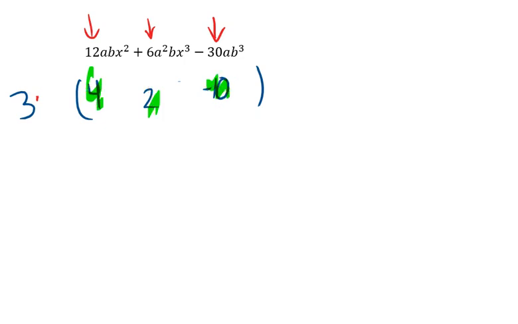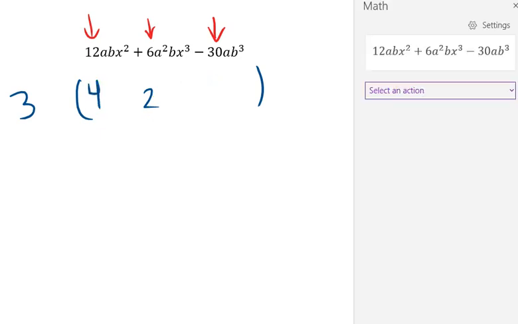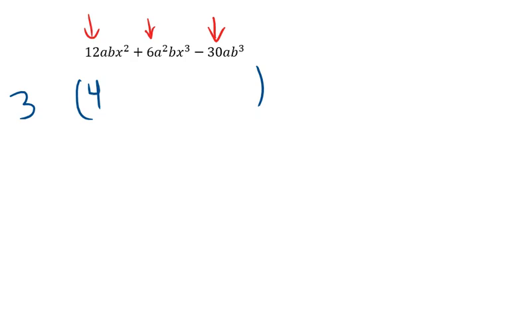When I factor out and notice that these all still have a common factor, that means I didn't take out the GCF. I need to go back and take out something bigger than 3. So I go back and I say, you know what, I need something bigger than 3. I can take out a 6. I certainly can't take out anything bigger than 6 because 6 won't divide by anything bigger than 6.